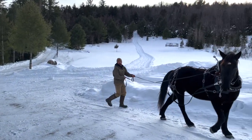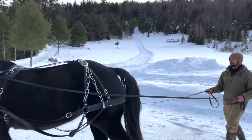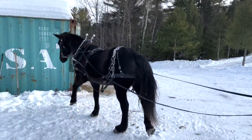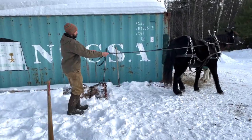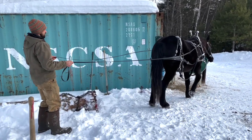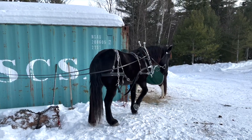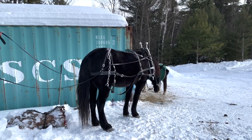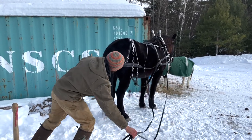When driving, you really want to stay behind the horse. That's where you have the most control. Back. Good girl. Back. Back. Back. Whoa. I'm just making sure I'm keeping the reins clear so she doesn't step on them.